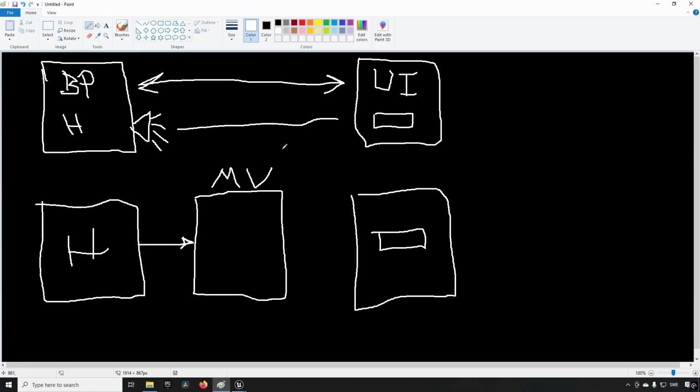The UI in this case will use something like the second method in the way that I explained it, which is the bindings. So it will bind a field over here to a field in the model view.